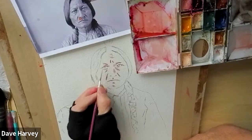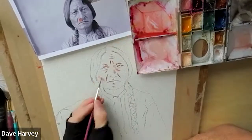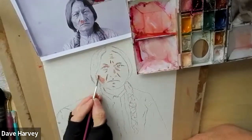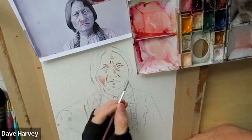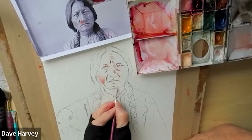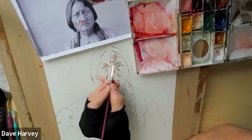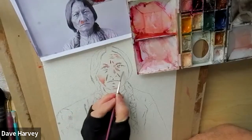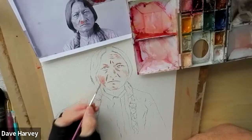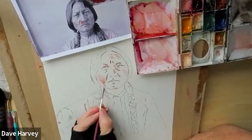There's two options with this sort of thing. With the start of this part, you can either do it as a very light wash of the very lightest skin tone you can see, or what I'm doing here, looking for all the darker shades of the skin. Some there. Then let them dry and put a light wash over the whole thing, and try and let it blend in. Sometimes you get quite a nice picture without doing much else. Just start off really well.